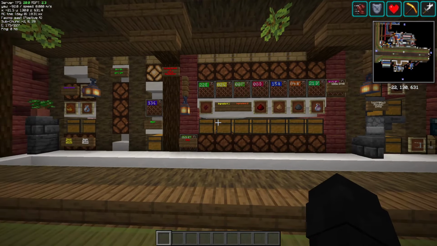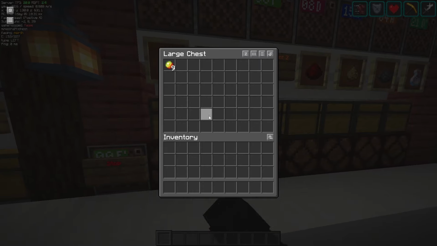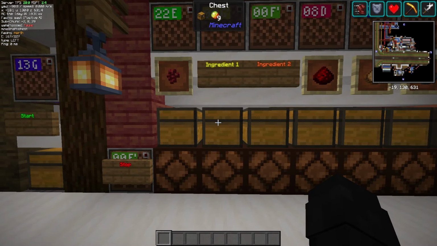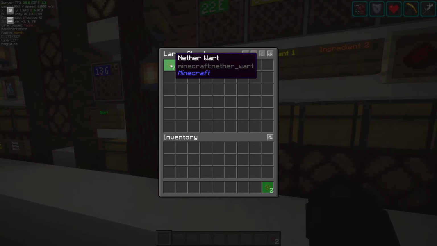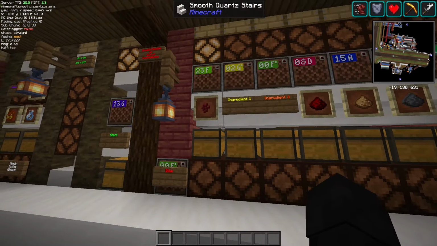So let's say for instance we want to brew a long fire res. What we would do is add the nether wart, add the magma cream, and add the redstone dust. Now the way we decide just how many we are going to make is by how many of the lowest amount item we have. So if I put in 7 in here, we're only going to make like 21 potions. Of course, if we do the same, we're only going to have 21 because that's all it's able to brew. But the way we select is we select this.